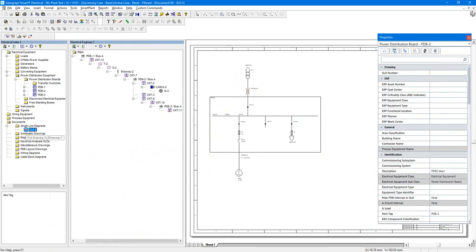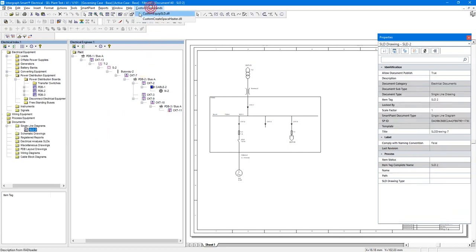The second step is to apply a custom command that you can develop. This custom command looks into the XML file, searches for all the items reflected in the current SLD, and records the SLD number to the property of each of those individual items on the SLD.